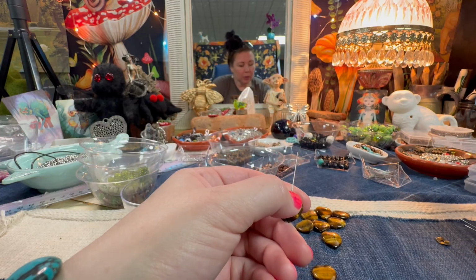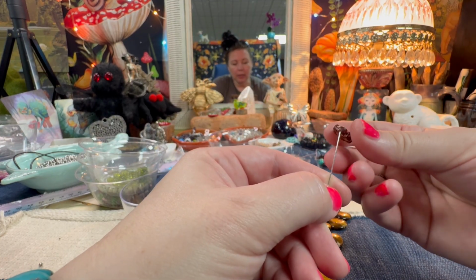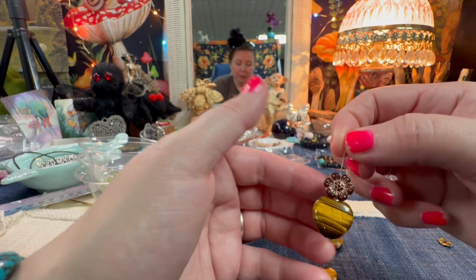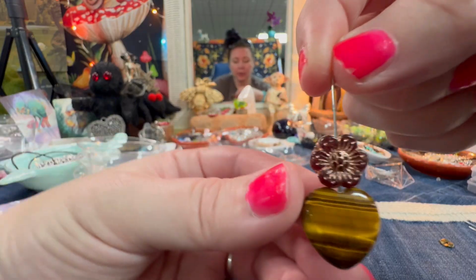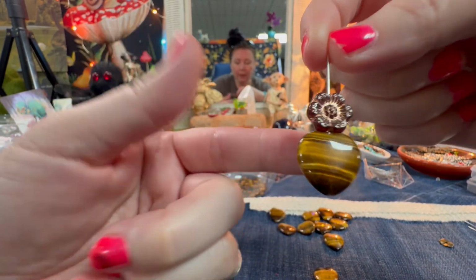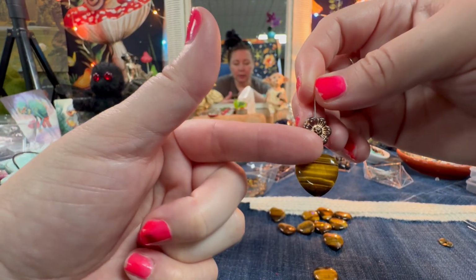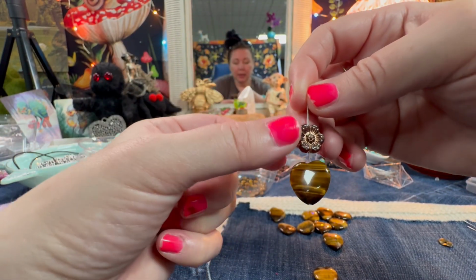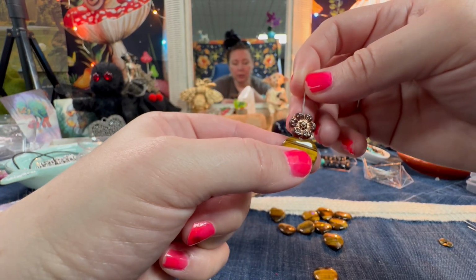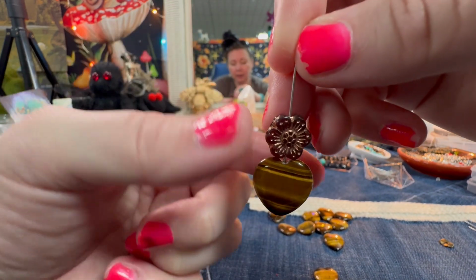If I were to go ahead and put a bead on right now, which I'll show you, this is Czech glass. It's a little flower. I've been kind of hoarding these beads, not gonna lie, but I'm like, nope, I must release you into the wild. You can just do that back to back. But you know how the heart has a cut down right here between the two humps, and the flower as well, it doesn't go together tightly, it just has this space, and you can actually see the pin behind it.